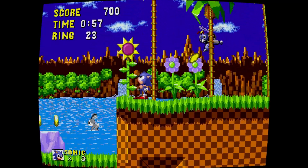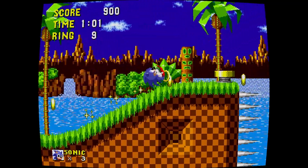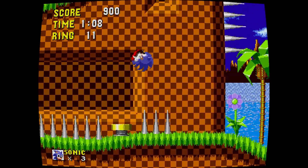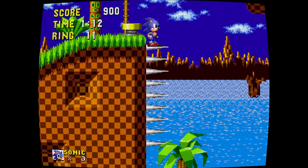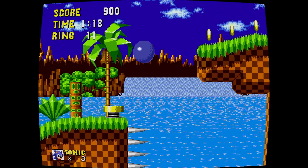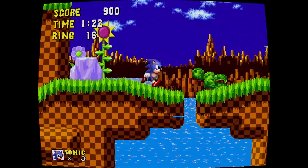These plants, maybe that plant's a bit bigger, a little bit different. Who knows? Well, that's different. Nowhere in the final version of Sonic the Hedgehog are there that many spikes, particularly not horizontal ones. So you can stand on the side of them, and Sonic will start to fall if he stands near the edge of the stage. Bouncing physics are all there.